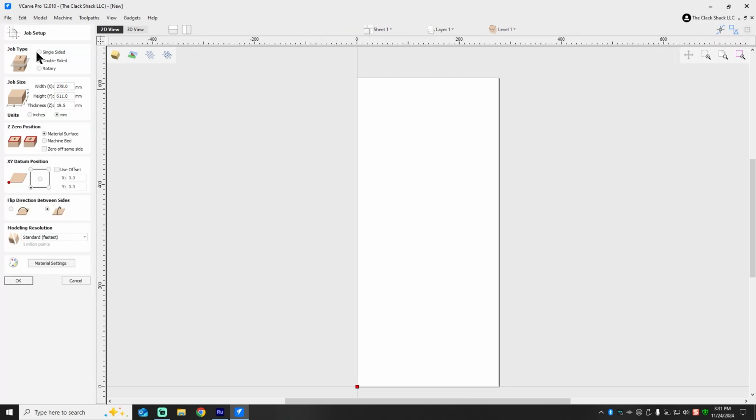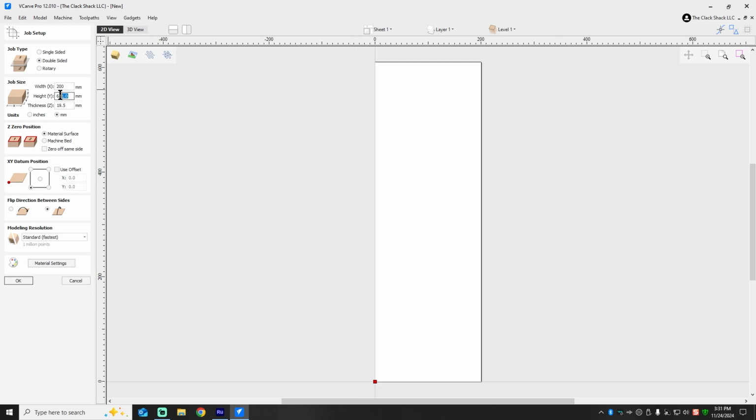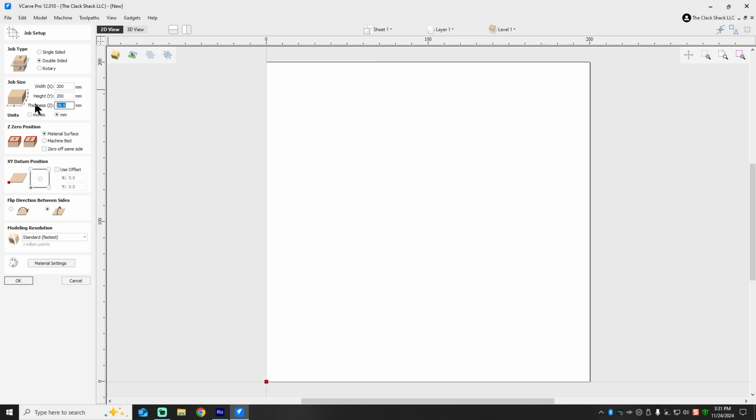And just kind of show you how to set this up in the beginning. The first thing you're going to need to do is set double-sided. And I'm just going to set this to be 200 by 200 by 20 thick. We're just coming up with it. Okay, here's where you're going to set your zero. Put it at center for this particular design, the method that I'm using. And you can flip left to right, or you can go over the back. I like over the back better.